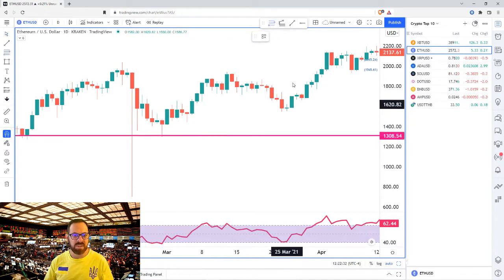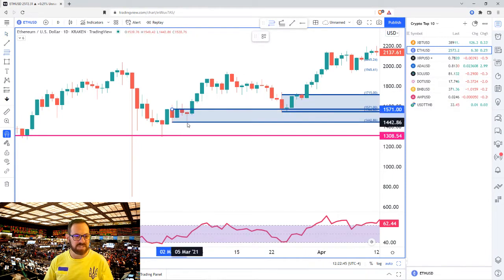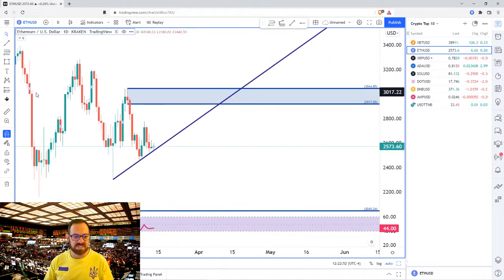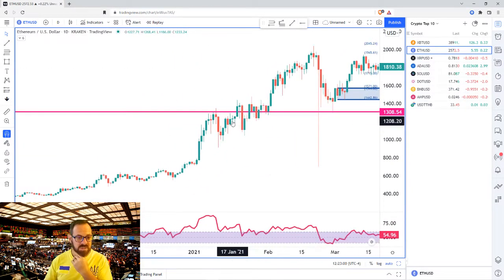And what I mean by that is this would have been a zone, but we've been to that area before. Actually, it would be this whole thing. Drop, base, rally. And you can argue that that's not fresh. It's just simply a retest of a prior area. So in going forward here, you can see that upper area has been tested a couple times. Right through there, it's tested a bunch of times. Still might have some buying pressure though. So keep an eye out for it.